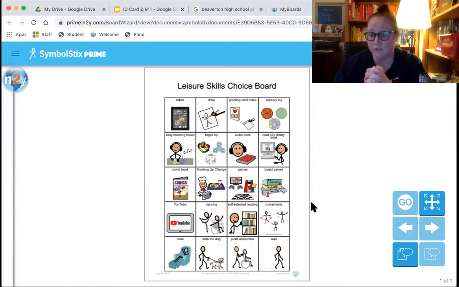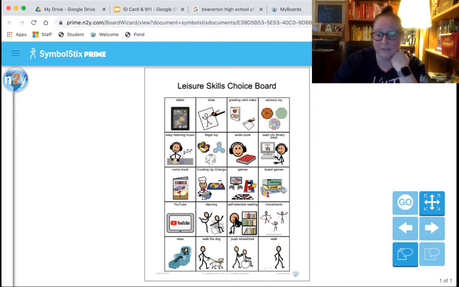It's the choices that our students make. In the classroom, we would earn this time at the end of the day, right? These kids have been working all day towards different things. They've been paying attention and all that good stuff. And so at the end of the day, we want to be able to unwind a little bit and find a way to have a pleasurable activity to kind of wind down with. So, that could be exercising, reading, dancing, walking the dog, relaxing, using a sensory toy. Some students use those throughout the day. So this is an opportunity, cooking, games, going on YouTube.